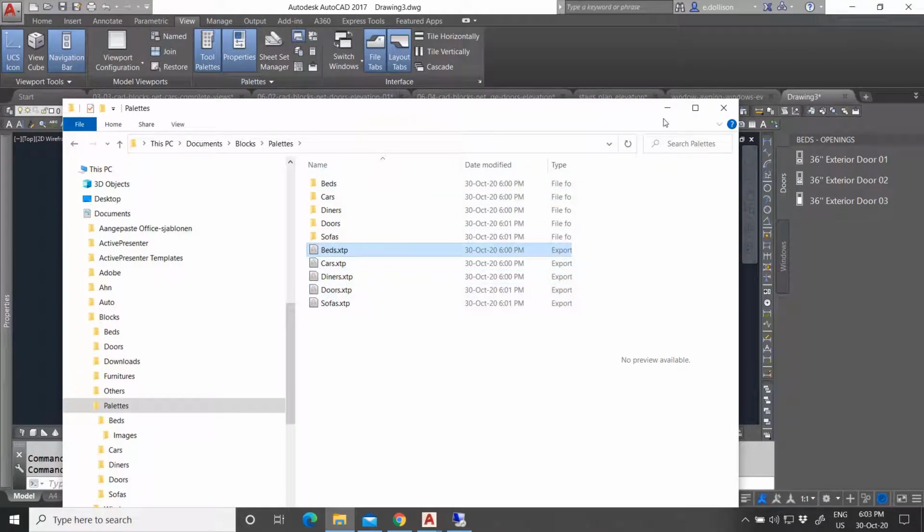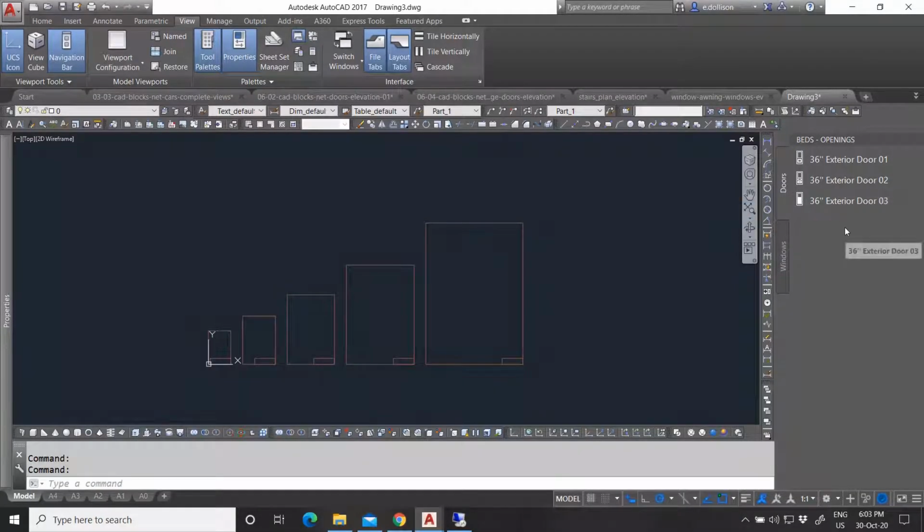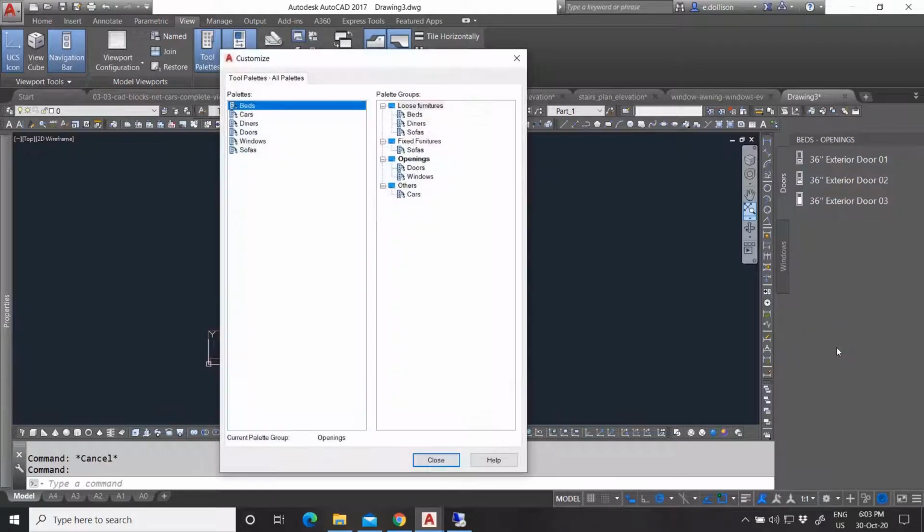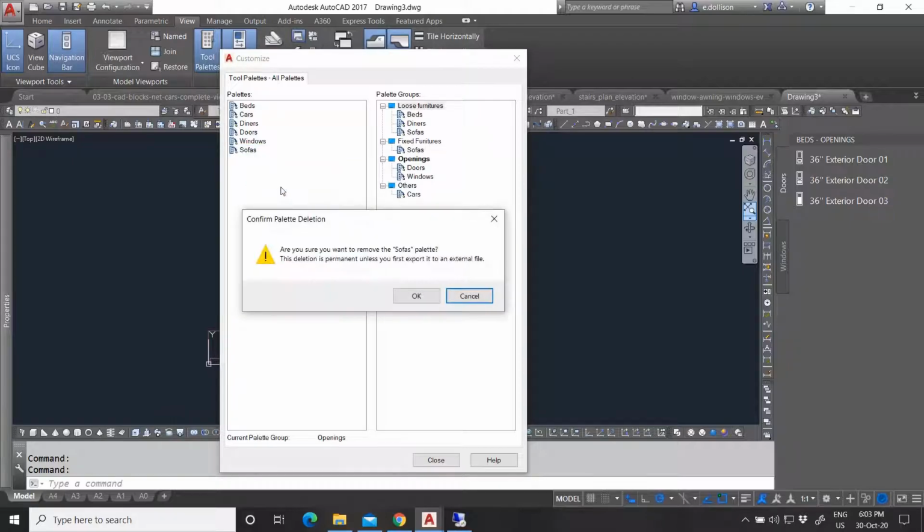And of course, last but not least, importing your tool palette. After you have exported your tool palette, the other thing is to import it. To be able to do this, first of all, you're going to have to go back into your customize tool palette. And here you have to delete, well, in my case, because it already exists, you cannot double it. So it will be easier just to delete it. Let's say sofas, delete.